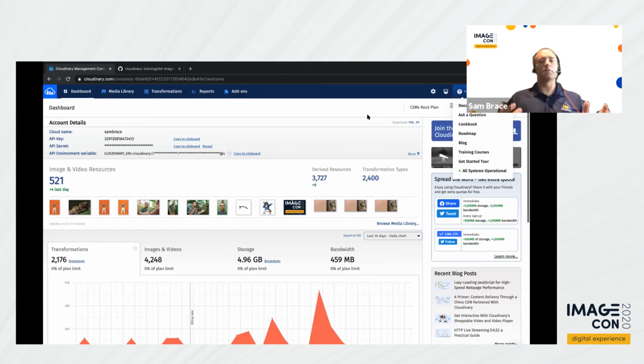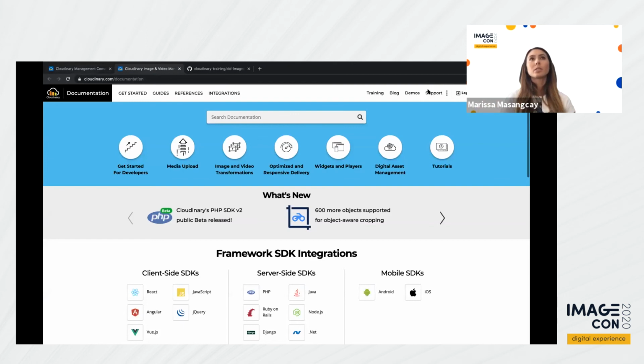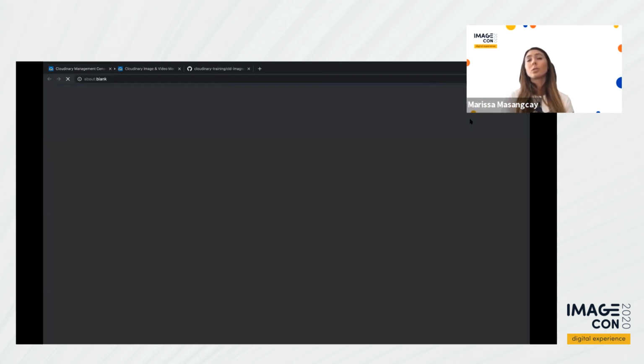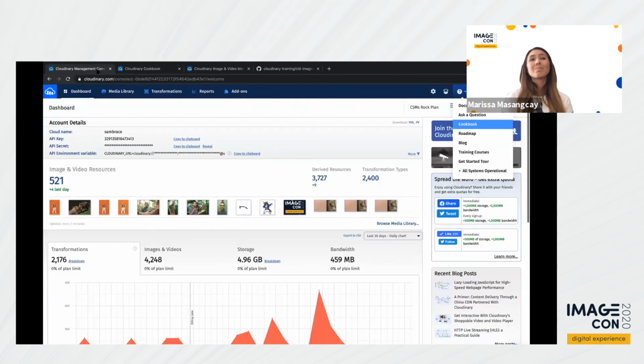Marissa, anything else in terms of what people can do after the fact? Yeah, I think the best way is to honestly just read our documentation. Even in this drop-down link that Sam was showing, you can take advantage of our cookbooks, which I think are really cool. They will show you all the different types of transformations that you can do. We have tons of transformation capabilities.